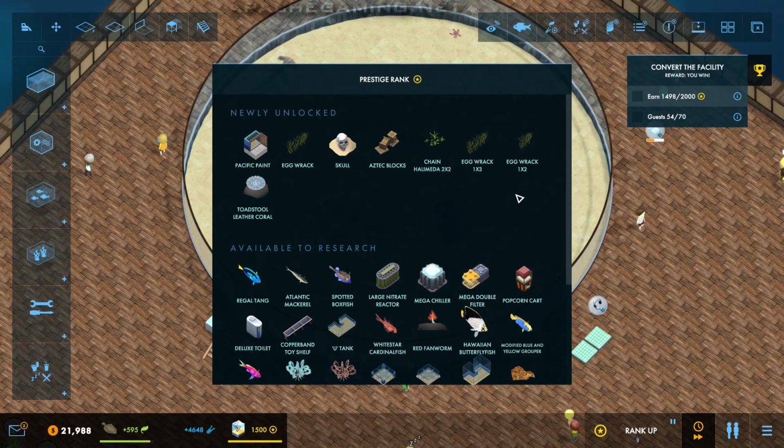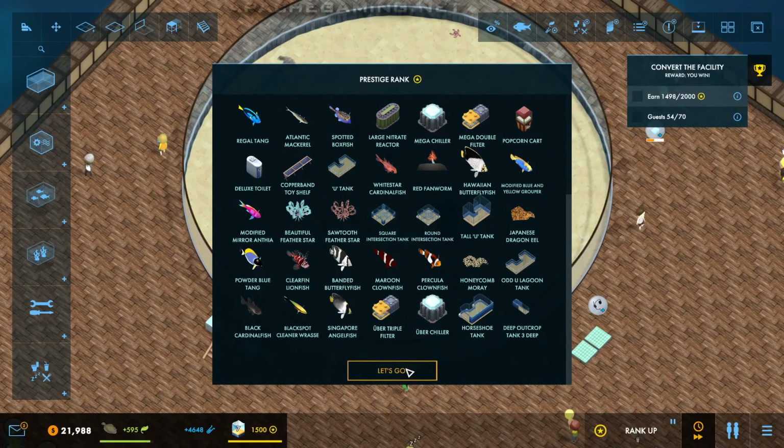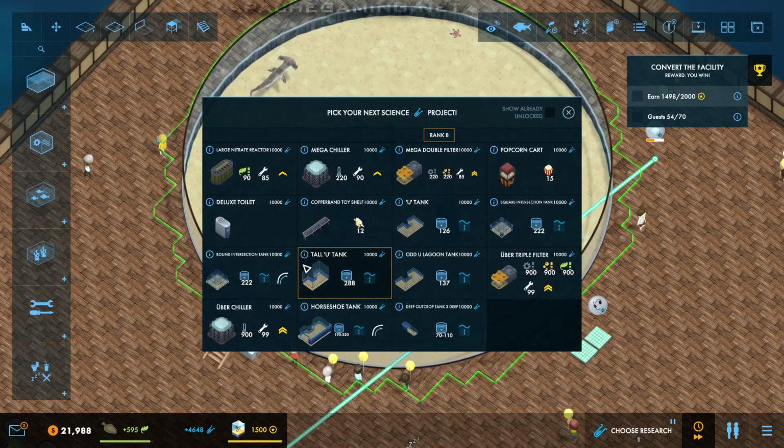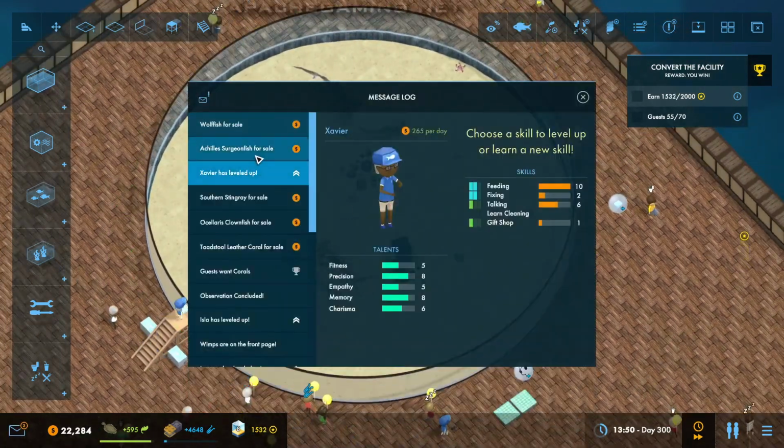And this is going to be made a lot easier, this level now. I think one of the first things I'm going to research is this Uber triple filter here. I want to know how much it costs. And it should be actually fairly fast to research as well. And then the next thing will be the large nitrate reactor, because we do need those. So we're going to go for that first. Let's have a look at these ones.